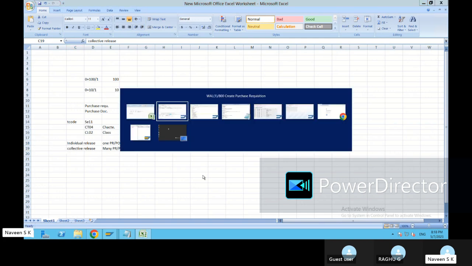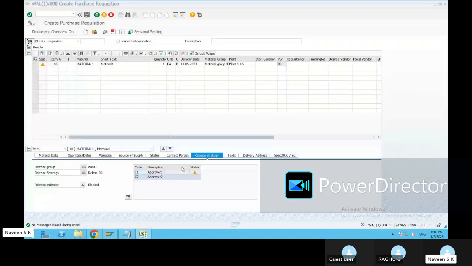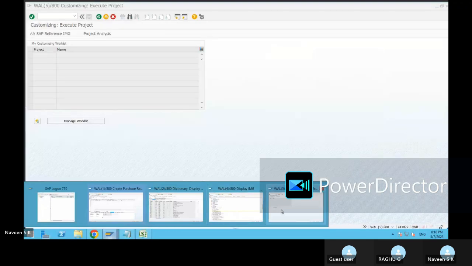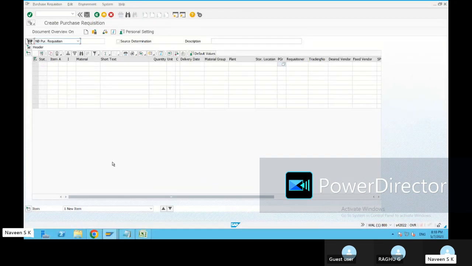For that we have the T code. Let me show you. Before that, let me save this. Save and get the number.